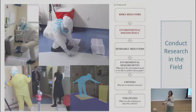Now I'm going to tell you about a couple of the projects that we did. We have been working with the CDC. The CDC funded a project with Emory and ourselves and Georgia State, and we have been working on how to improve the doffing process for treating Ebola patients. This is the part that's the most dangerous. When you've been treating an Ebola patient, in a high stress situation, you're wearing this onerous personal protective equipment, and you've most likely got Ebola on the outside of your suit. You've got to now take that off safely without contaminating yourself.